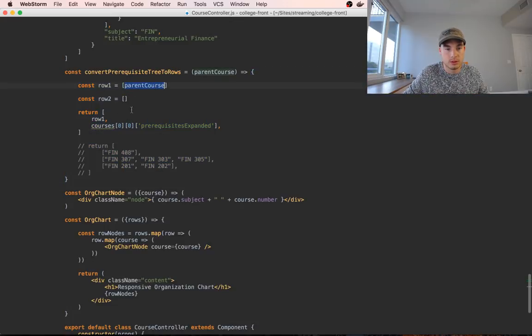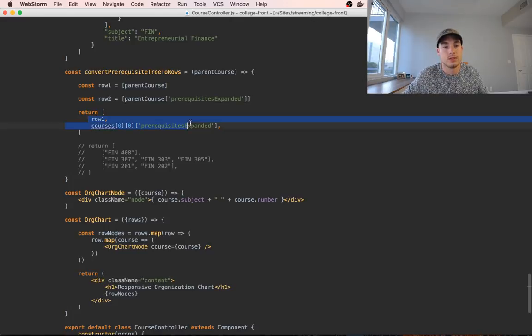So row 2, let's get on to that then. Row 2 is going to be parent course, prerequisites expanded. I'm pretty sure that is it. So let's see what this looks like if we run it.